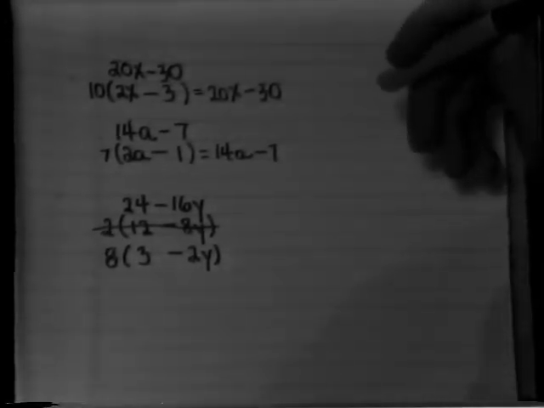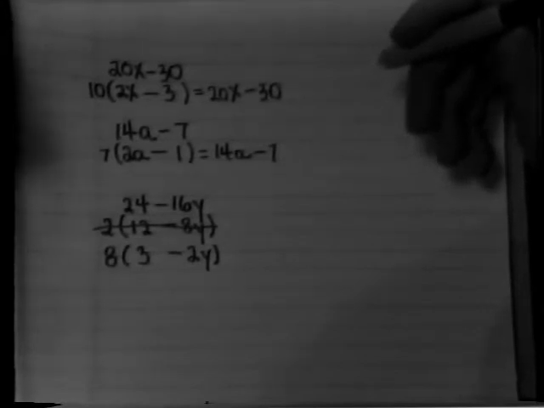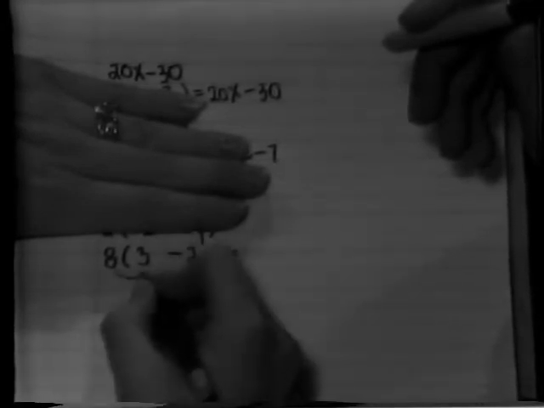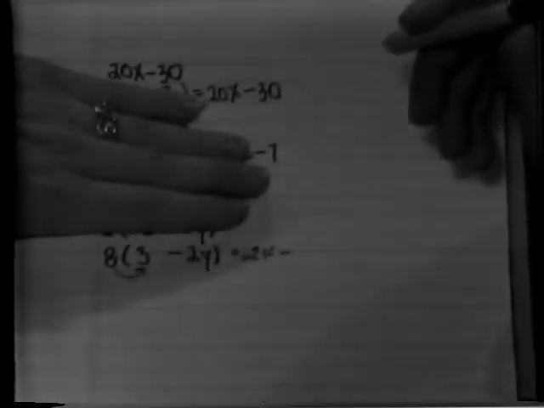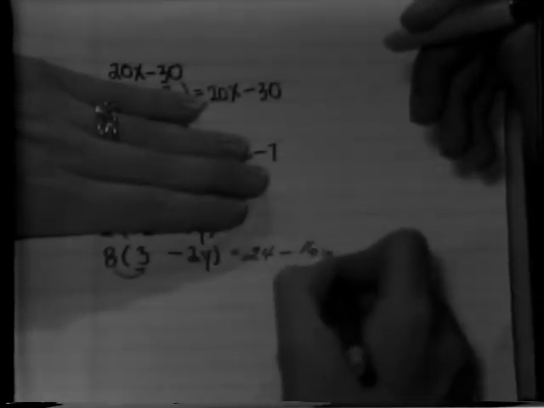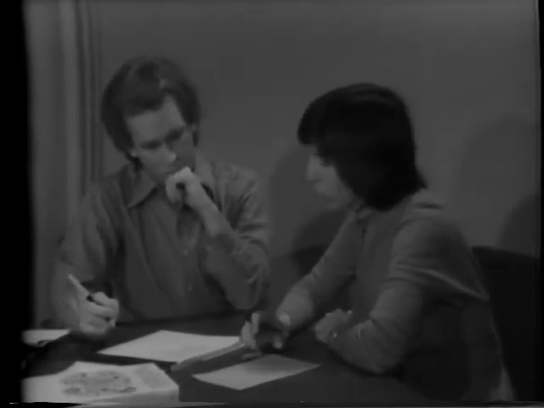Again, you probably say the best thing would be to cover it. After you saw that the 3 and the 2y had nothing in common and that you had gone up to the largest common factor, it really is worth the time. And sometimes just cover it with your hand. Okay. Because I know on a desk you're not going to want to keep flipping papers around. Okay. 8 times 3 is 24, subtracting 8 times 2y is 16y. Because if you don't have a comparison, you're liable to force it. It happens quite a few times.